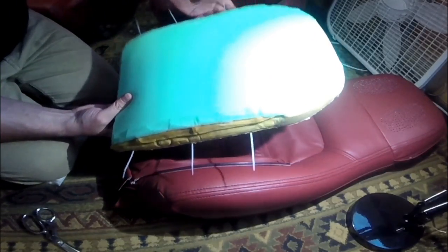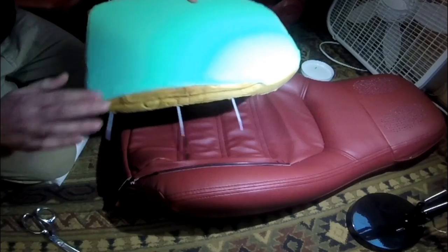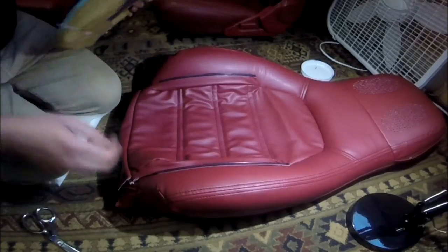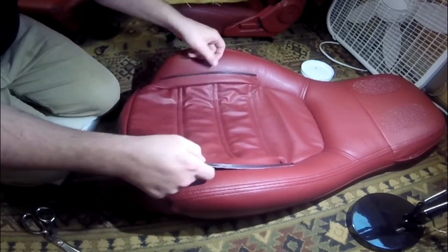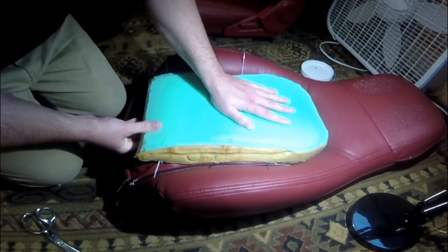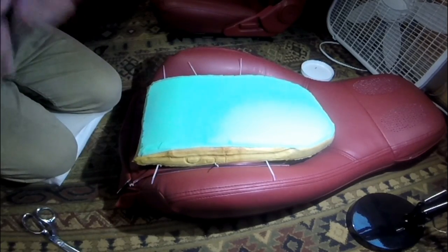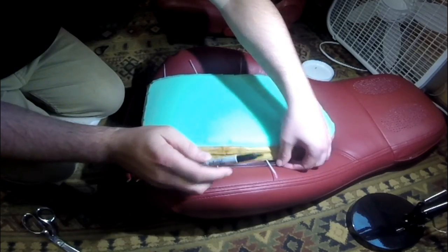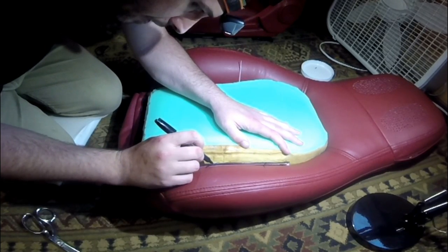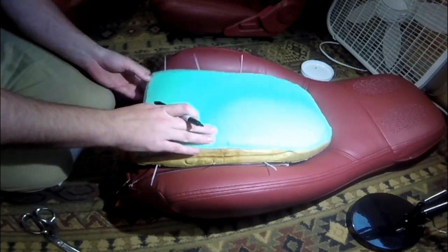Center cushion in. I've padded it additionally with that same half inch polyfoam and kind of beveled the edges to make it a little bit smoother when it's sitting in there. These flaps are how it attaches. So I'm going to set it on top right about where it will sit, and with my zip ties already in place, I will be able to see right about where it's going to be sitting and use that as a guide to mark where I will make my holes and put my eyelets.